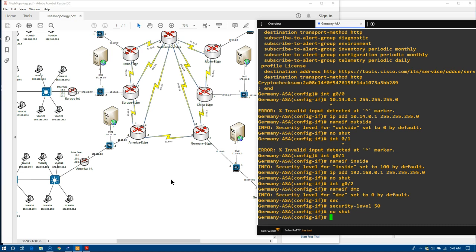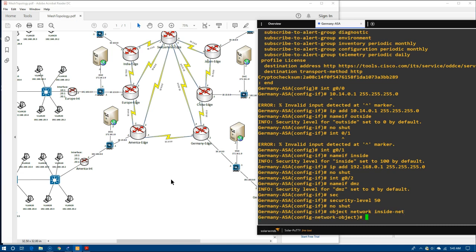Our interface configurations are done, so now let's put our network objects. So we'll do object network, and we're going to call this one just inside net. That's just something that we're putting. So object network is the command, and then inside net is the name of our inside network.